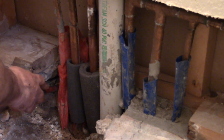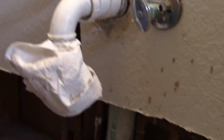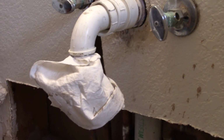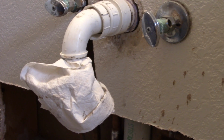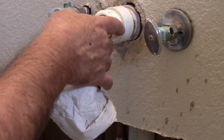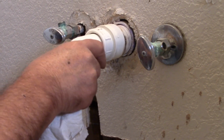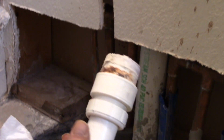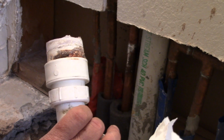Let me ask you a question. What is this spout here that you got a cloth over? What is that for? This is the drain pipe. That goes to where? The sewer. Okay. The plumber noticed when he was in here, he said, hey, this thing is loose. So I'm going to have to get some of that purple stuff. It's a cleanser. I'm going to clean this pipe up a little bit.